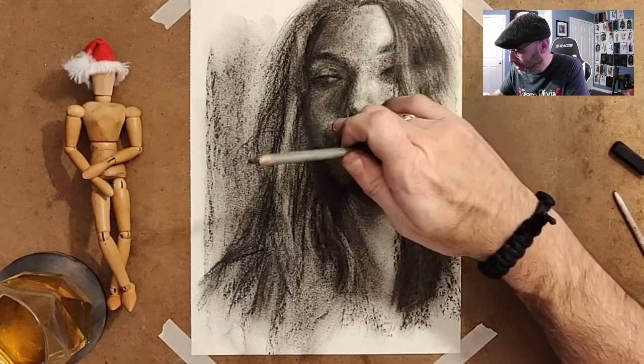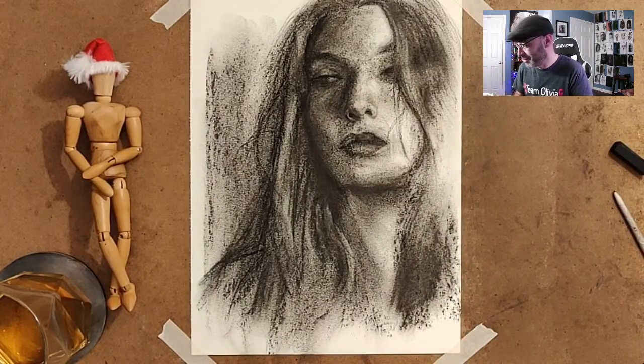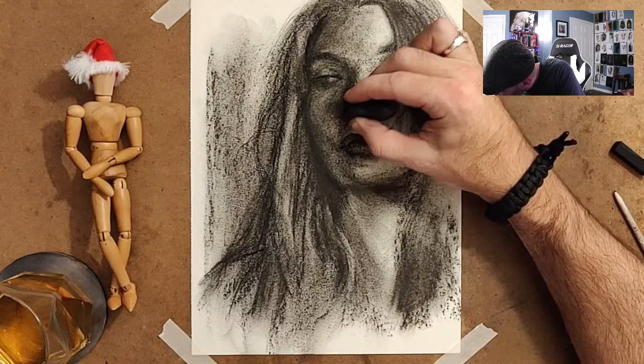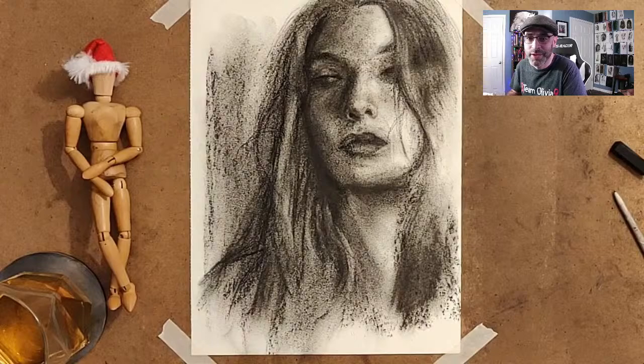Sorry if you guys hear my dog snoring. I guess my dog snoring instead of barking is better. I think I need to widen this nostril here, or this nose piece, bottom of the nose. It's tough because I can't see where I'm working.